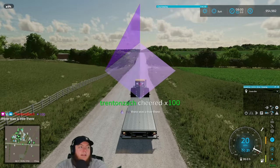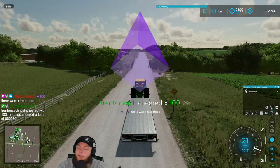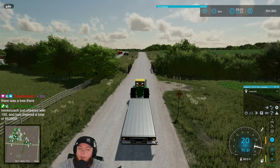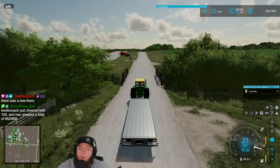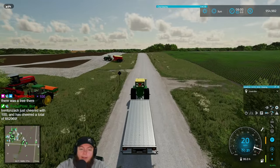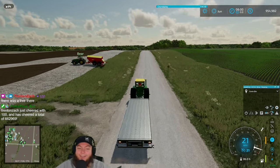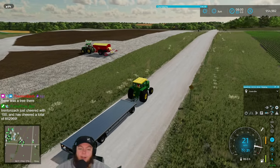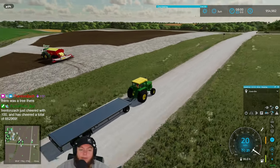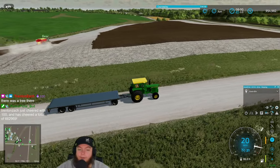Trent and Dak cheered X100. There was a tree there. Thank you, Trent. Appreciate it. We could take the fireballs and crank them up to 300 horsepower. And then they become like the most useful tractors on the farm, right? Is this still bullying you out here in the field? A little bit, yeah. That's kind of weird. Not too bad.